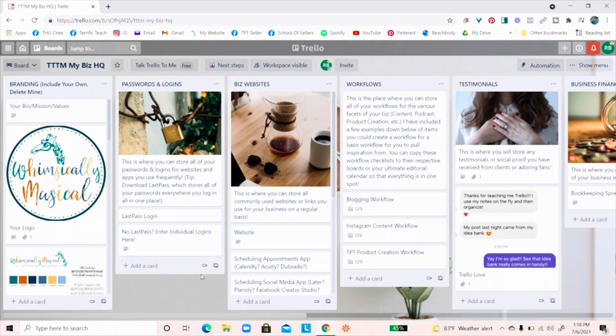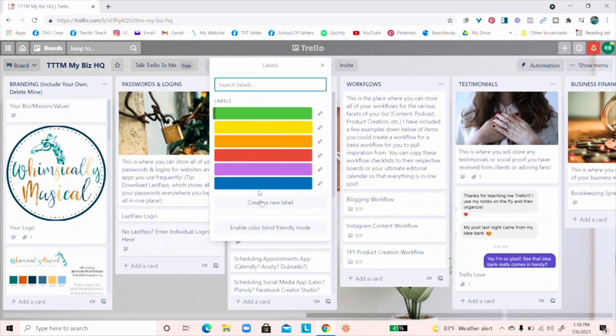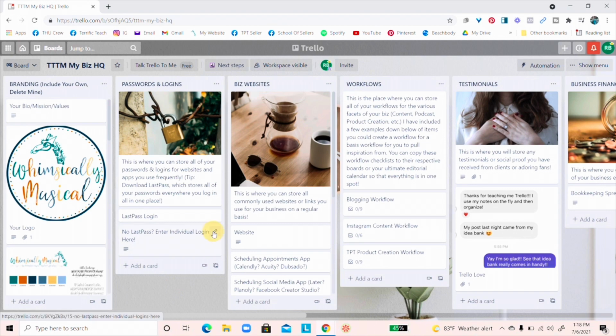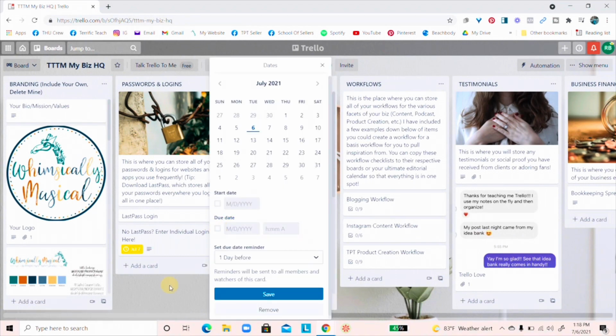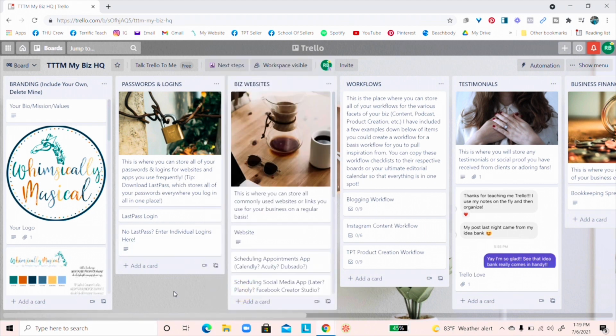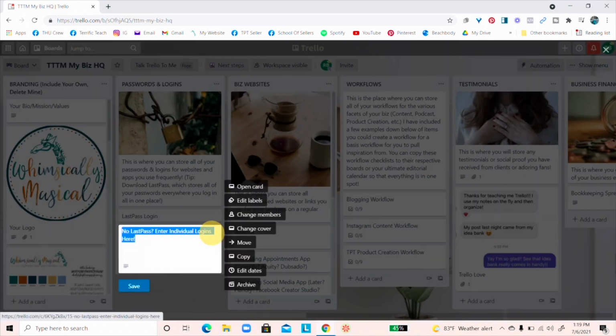If you want to add a label, it's really simple. Hover over the card that you want to do it, do L for label, and then you can easily access all of your labels right here instead of having to click on the pencil and click edit labels. Same thing for due date. If you want to add a date to it, click D for date, and you can immediately add a date to your card. And then I'm going to actually delete that, so let's undo that. Oops. Undo and save. All right, perfect. So we have due date, labels, new, and archive. And so those are shortcuts that I use all of the time when I'm trying to do stuff in Trello, because then I don't have to dig out through all of this and do it super quick.